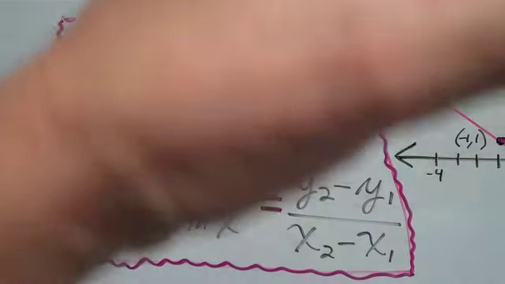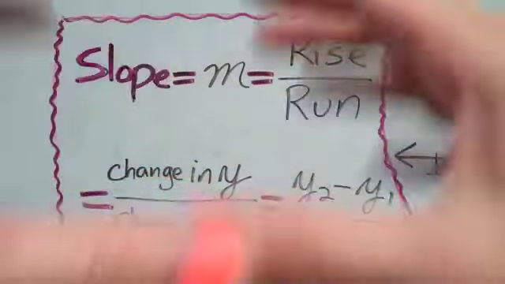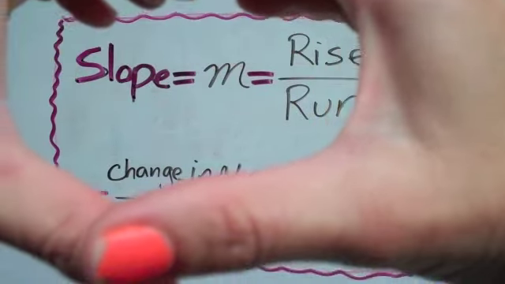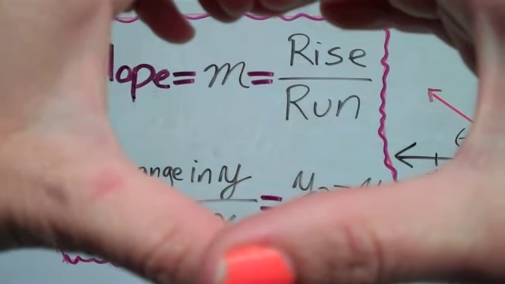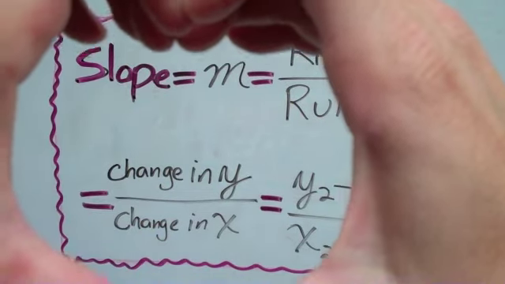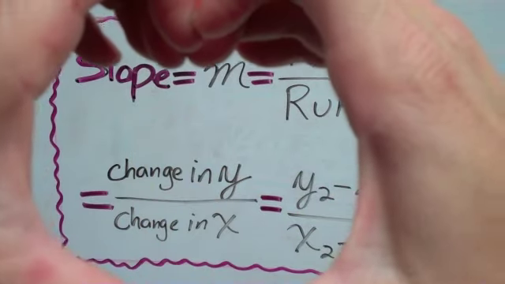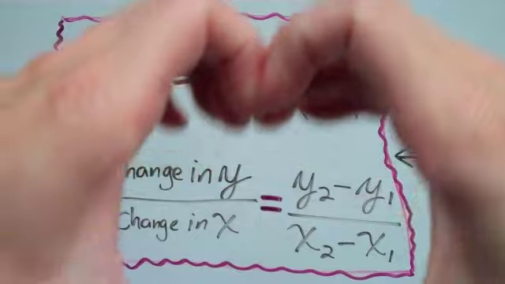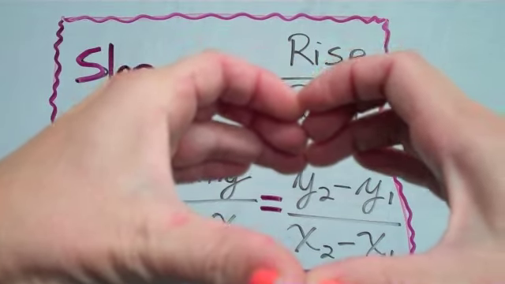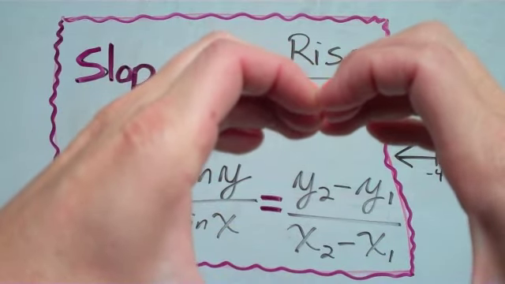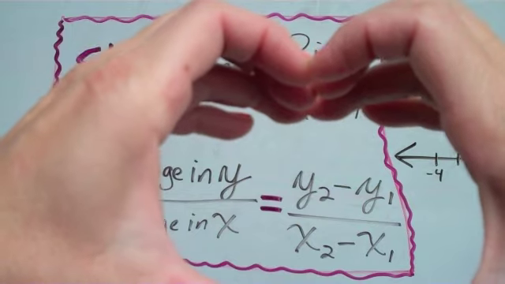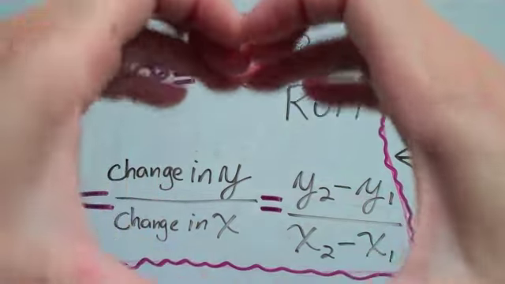Slope of a line. Ooh, yes, I love it. Put it in the happy place. Slope equals m, a variable, and we have the rise over run. What is the rise over the run? Well, the rise over the run is actually the change in y over the change in x. What do you mean? Well, you can use this lovely equation, y sub 2 minus y sub 1 over x sub 2 minus x sub 1. Ah, lovely. Thank you, slope.